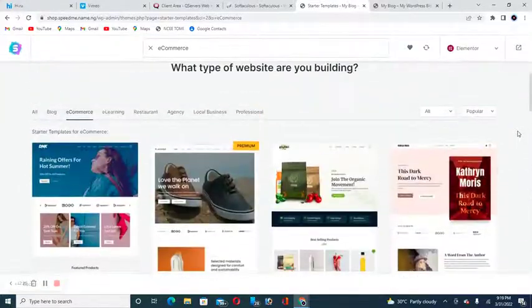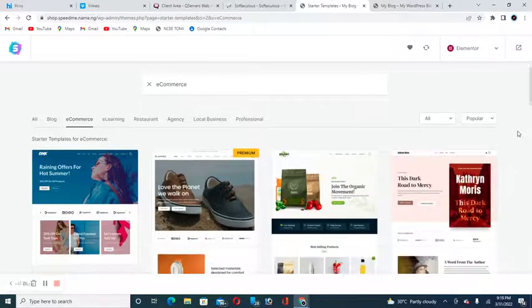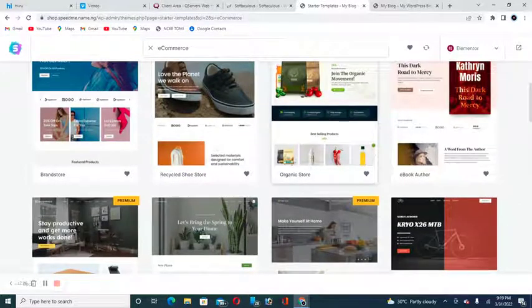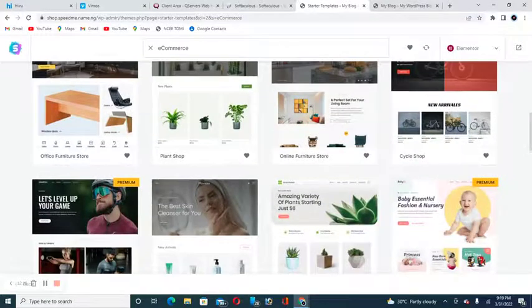Okay, it seems I'm going to choose this one here. Organic store. It seems this one will be pleasing to the eye, since that one also will be pleasing to the eye. That organic store.